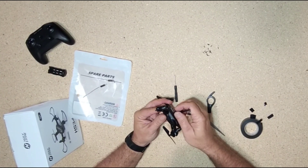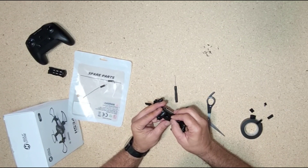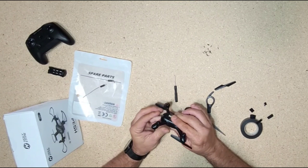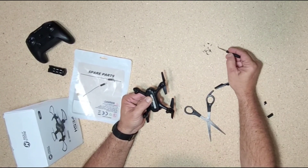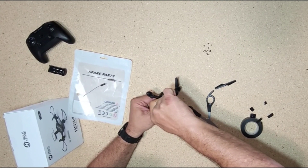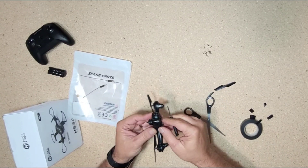That blade came in handy right there. Push this one down even more. Now let's see what happens — oh, that's a pretty good bit right there. Let's just get this thing together so we don't lose it. Let's see if it'll go together anyway. Oh yeah, my screw is catching, so I'm close enough. I think I got it right there.